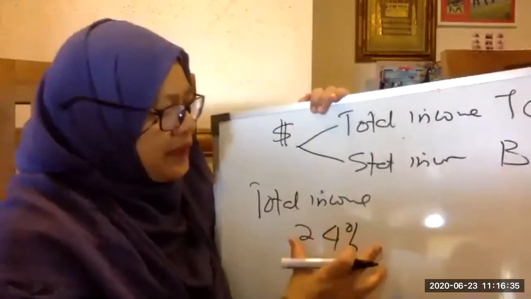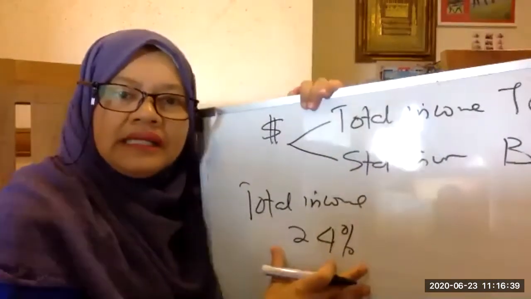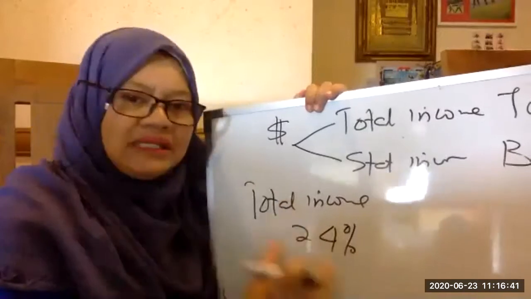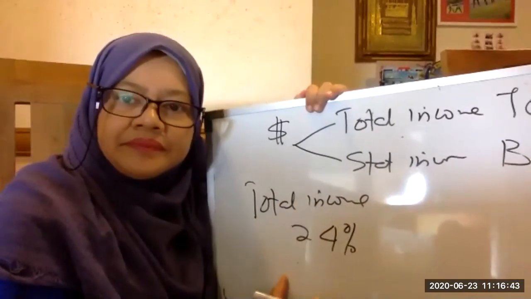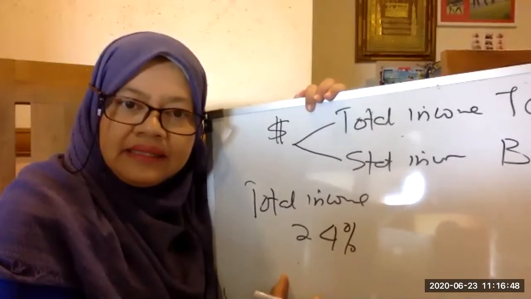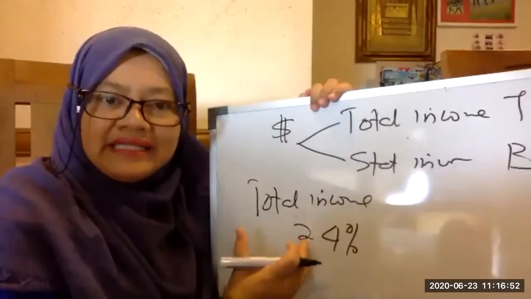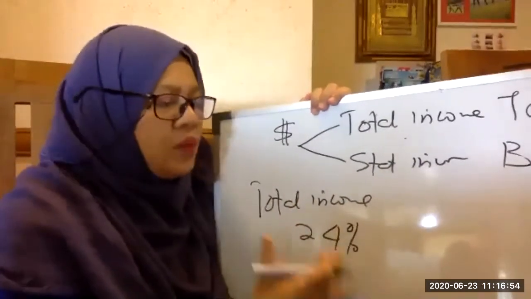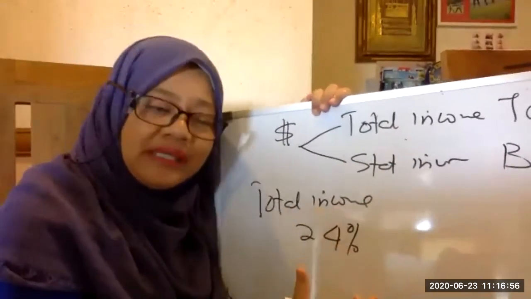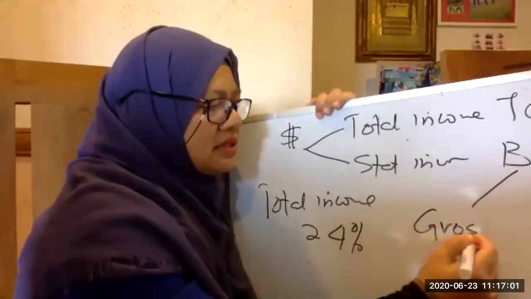So when you pay at the trust level, remember that who are actually liable to pay tax? Is it the trust or the beneficiaries? Who has to pay tax actually? Beneficiaries. But now trust has paid the tax at the trust level. So what happens is that when you assess the beneficiary, it always has to be, so at the beneficiary must always add gross, all right?